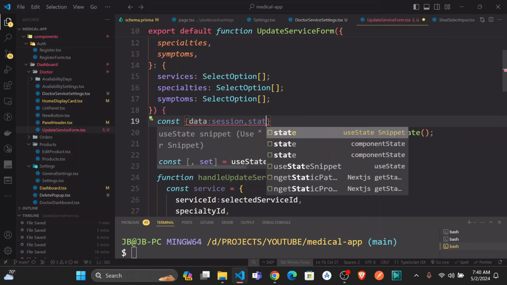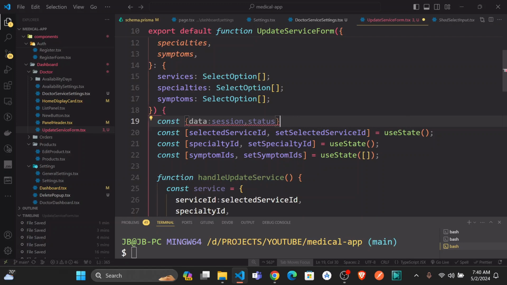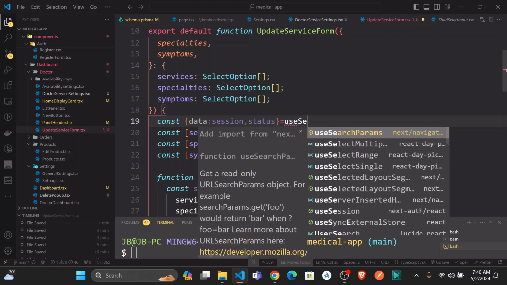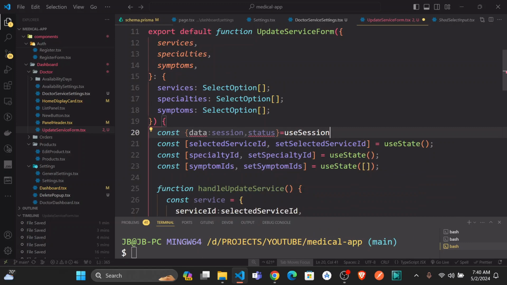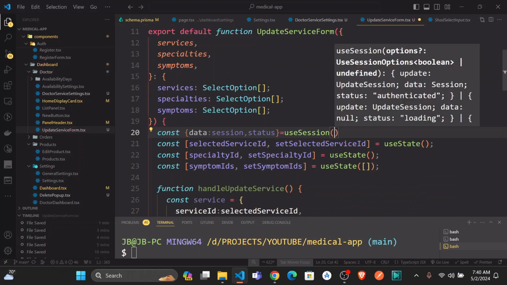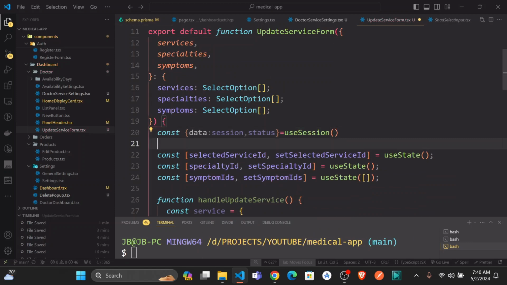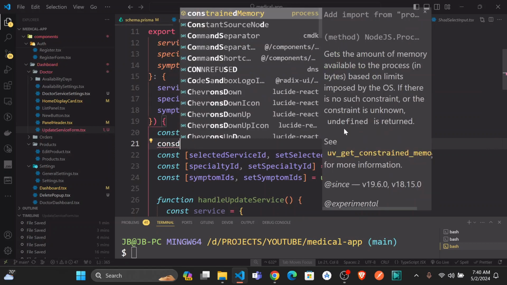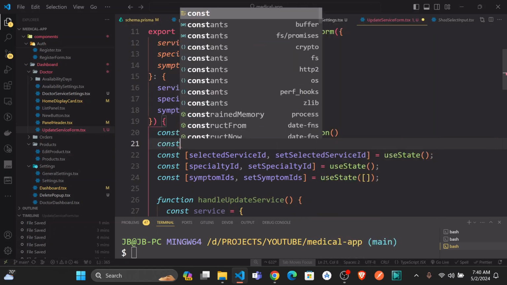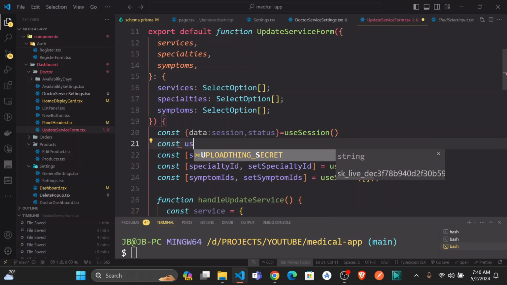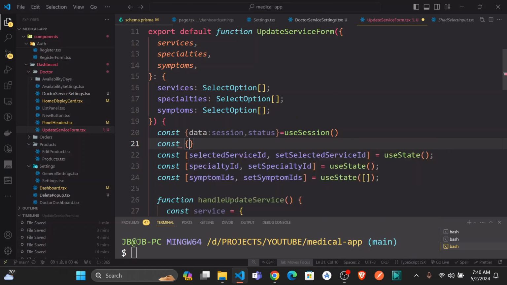We could also have the status, maybe, equal to useSession. I think there is this hook. I really use this hook. Just like so, could you say const, okay, const user. Okay, we could now destructure the user from the session.